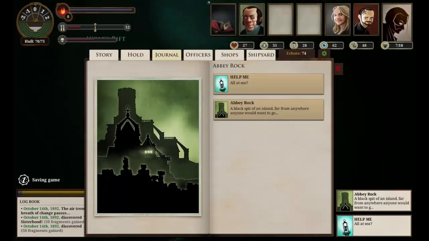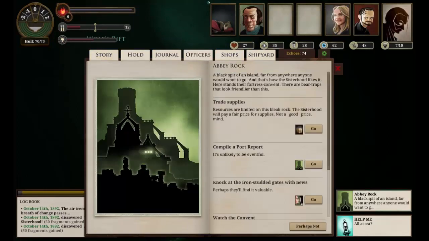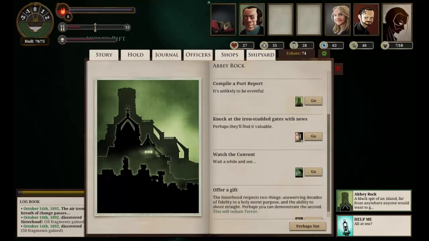Okay, here we are at Abbey Rock. First of all, shipyard, nothing. Shops, nothing. Okay. So, we can trade supplies. They'll pay a fair price for supplies. Not a good price, mind. Okay, that's always good. Port report. Let's do that anyway.